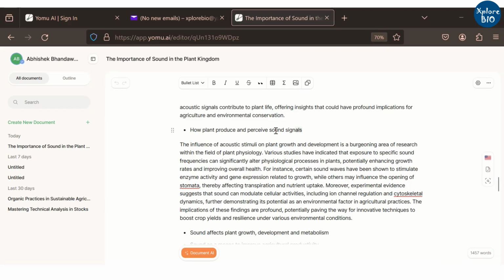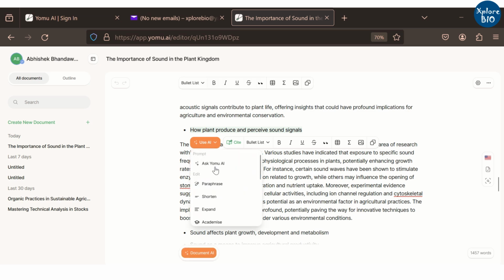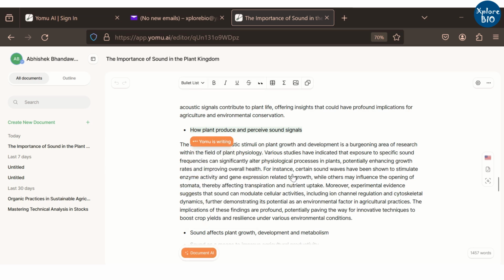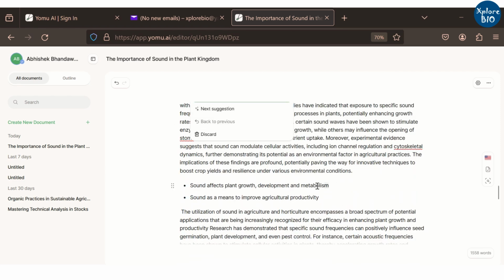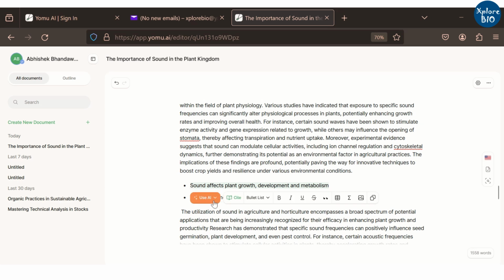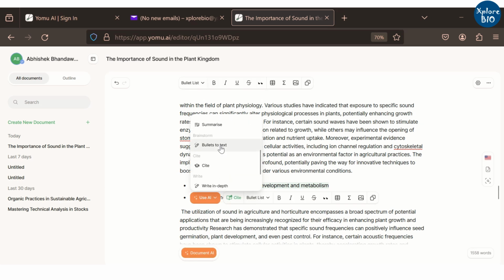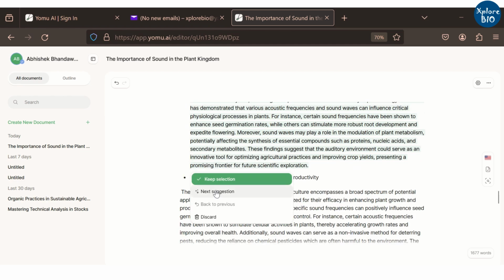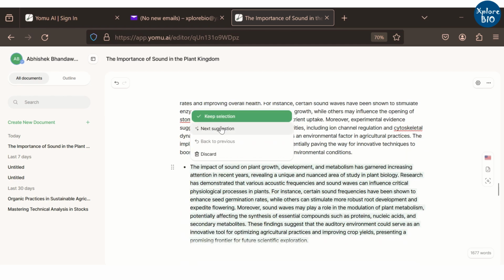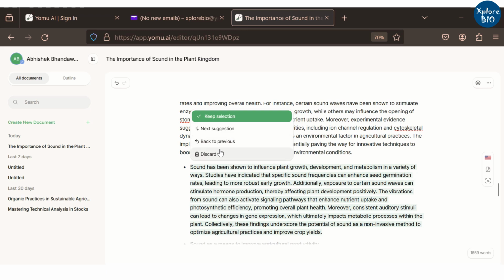Similar to the write in depth feature of the tool, you can also convert bullet points to detailed text under brainstorming section. Writing ideas as bullet points are useful for creating a strong outline and improve clarity about writing. Also, bullet points can easily be rearranged in the document to maintain the flow of the article. This makes elaborating the text and in-depth writing much more convenient.